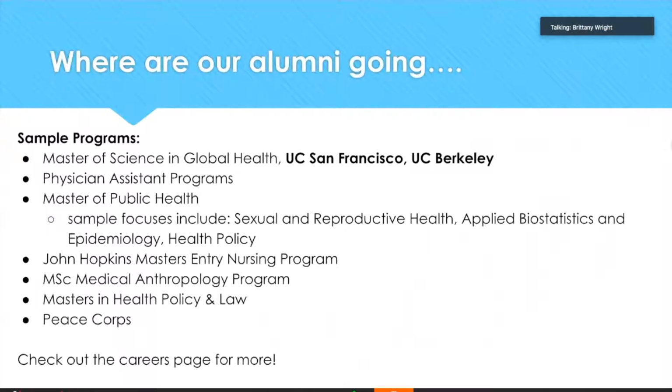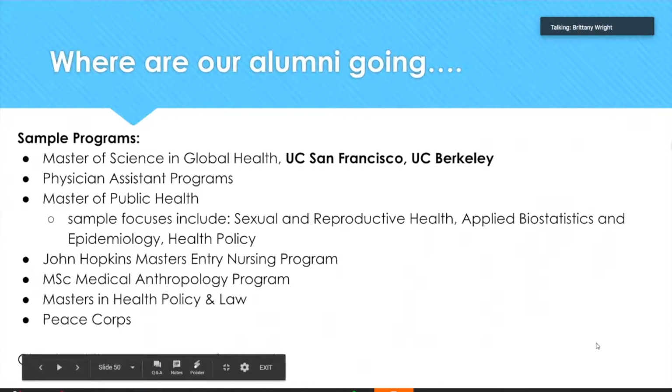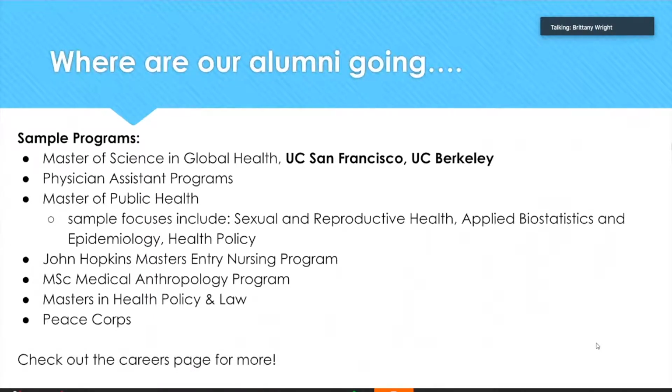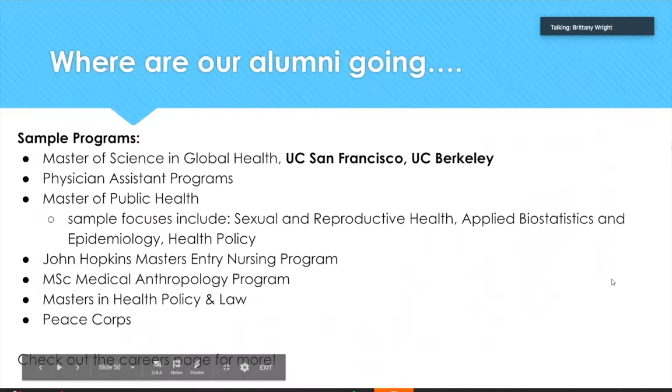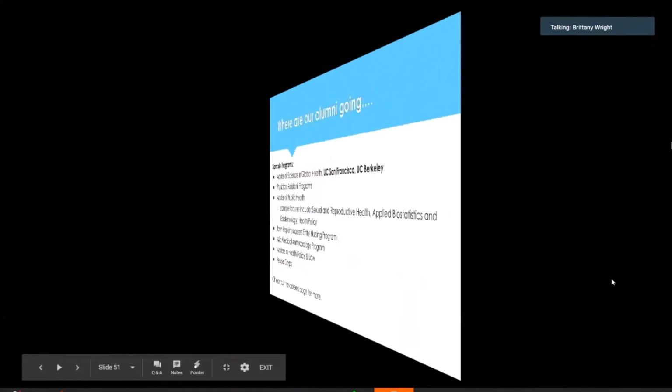But do note that there are many careers in global health that do require an advanced degree. So keep your options open and really do some research. And you don't need to know right now what you want to do after UCSD. That's part of the journey here, is that you're here to explore what your interests are, and you're going to learn so much in your classes that it's going to open new doors for you.